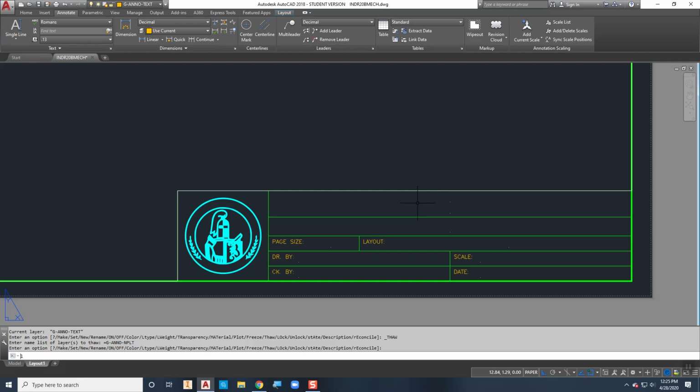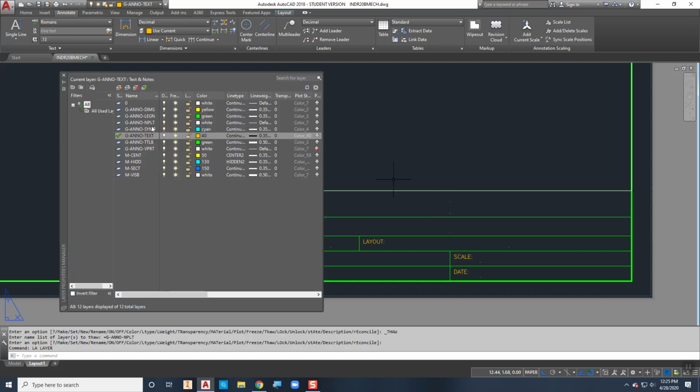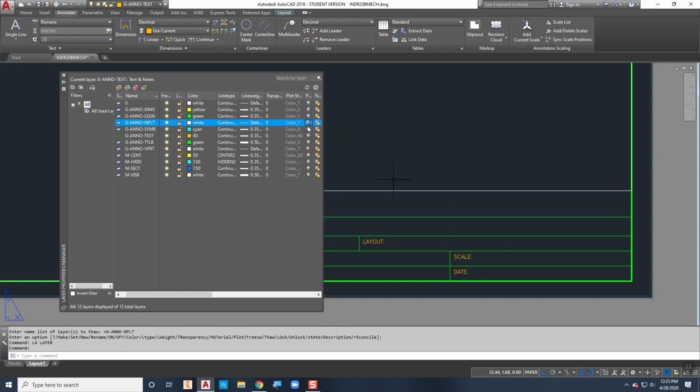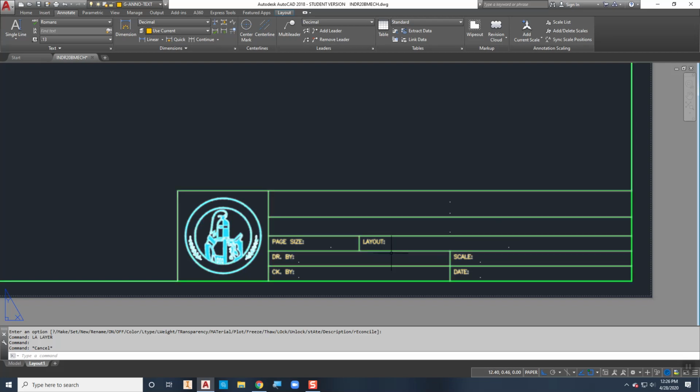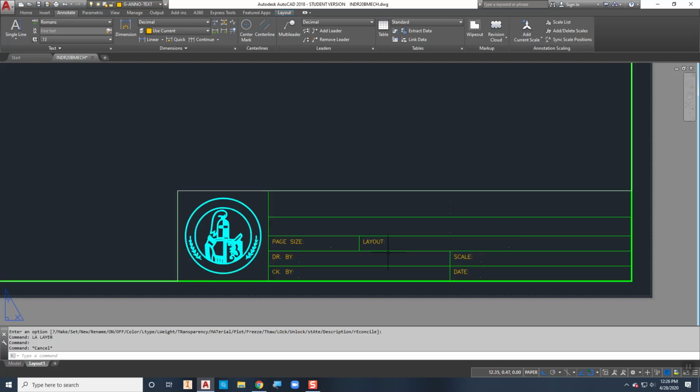So if we look at the layers, for example, this NoPlot layer here, it needs to be set up as a NoPlot layer, so make sure you got your little Ghostbuster on there so that it doesn't plot it. If it doesn't have it, you can add it in. So the next thing we want to do now is start adding the text. But the idea here is rather than having to fill all of this out every single time with the form that we've used in the past, we can have it do it all by itself.